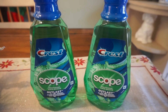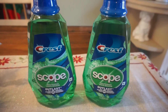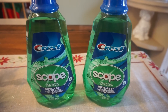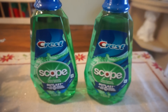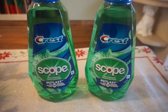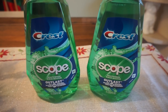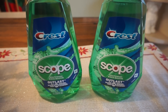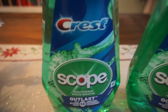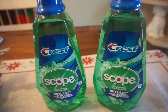Another deal I wasn't going to do, but if you get a $2 off $6 mouthwash CRT, you'll want to take advantage. This is on the liter bottles of Crest, on sale for $4.99 this week. We got a $1 manufacturer coupon in the January P&G insert, and when you buy one you get a $2 extra buck reward. Since I had the $2 off $6 CRT, I had to do the limit of two in the same transaction. Two bottles at $4.99 each totaled $9.98; two $1 off coupons brought it to $7.98; the CRT dropped it to $5.98; and I got back $4 in extra bucks total — making both $1.98, or just 99 cents each for a liter bottle of mouthwash.